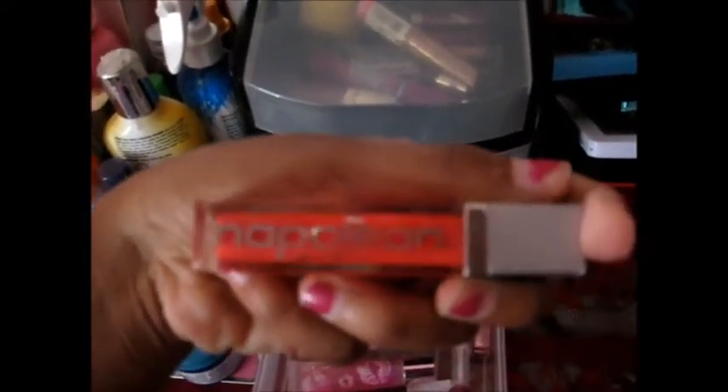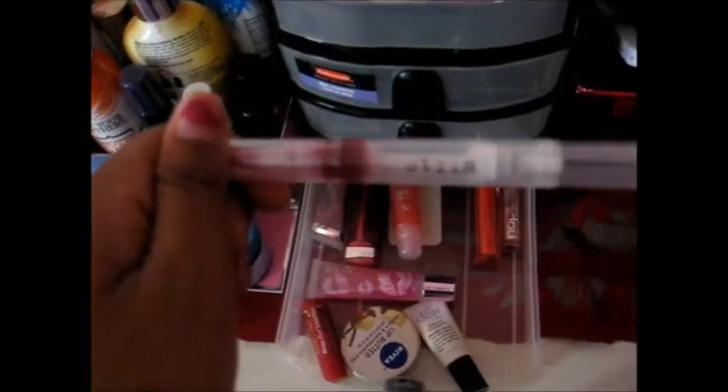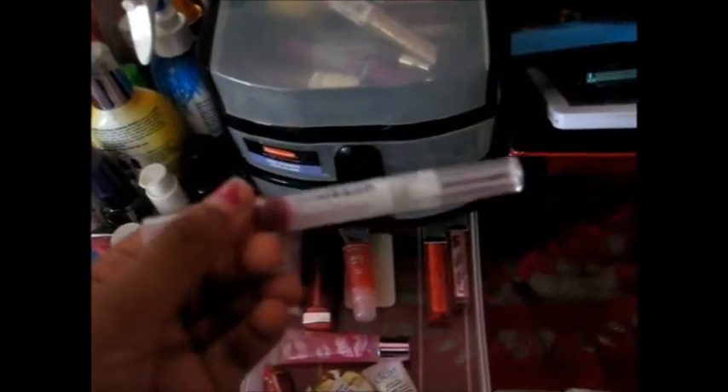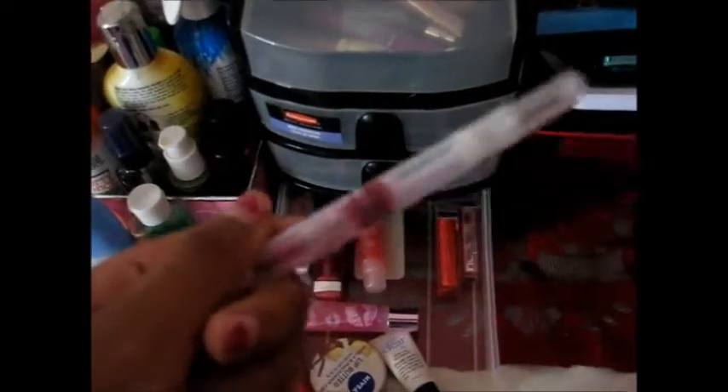I have this Napoletan — I never knew how to pronounce it. It's, like, a lip gloss type of thing, and I definitely don't wear this at all, but I just have it to have it. I also have another one in a frosty pink color. I have this Stila Lip Glaze in Tropica Punch — it's a very deep pink color with sparkles in it, but not too sparkly. It's a really nice lip color you can wear every day.